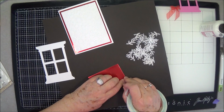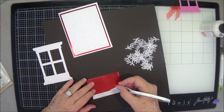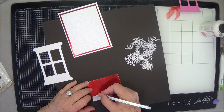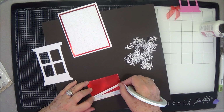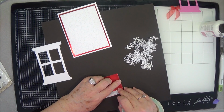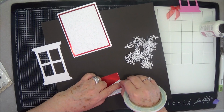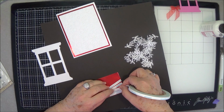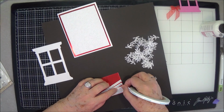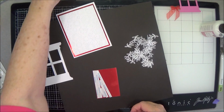And that way I'll have something to lay them down on and won't have to put glue on each one. Now we're going to kind of go out like a tree. I think we'll go out about like that, maybe. So that's all I'm doing, just putting a little bit of score tape down. If you don't have score tape, just use double-sided tape, or you could use glue if you wanted to.